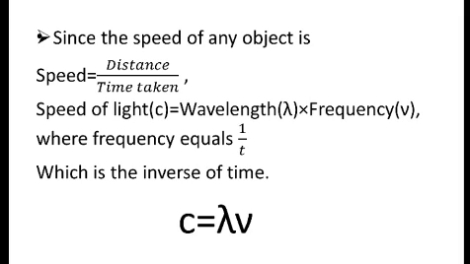And the unit for frequency is the hertz or the per second. The units for wavelength, we already discussed that earlier on. It's nanometers or it's in meters, depending on what unit we use for the speed of light, whether meters per second or nanometers per second. Ultimately, the equation is C equals lambda multiplied by nu, which is basically speed of light equals the wavelength multiplied by the frequency of the wave.